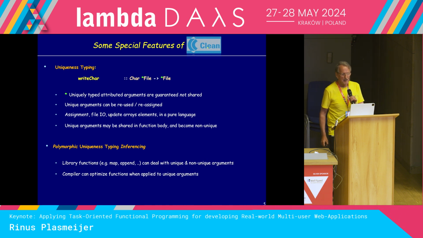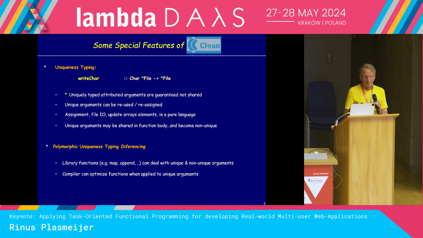And also, the type system is polymorphic in the uniqueness, and it's an inferencing system. What that means is that you can reuse the functions we all love, like map or append. All the library functions can be reused, because they are polymorphically attributed in uniqueness. That means that if you use them in the standard way with non-unique things, it will work. And if you use them with unique stuff, it will propagate the information of the uniqueness, so that you can use it however you want. Of course, you get a lot of type errors if you share unique stuff in a context where it's demanded to be unique.